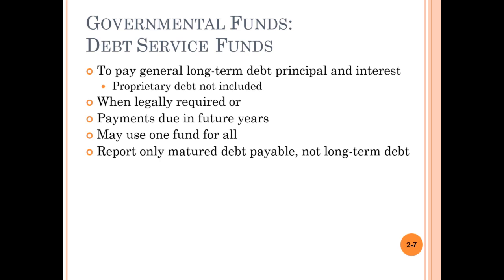The third governmental fund is the debt service fund. This is only related to other general government obligations. So you won't see in here any other type of funds such as the proprietary or fiduciary I mentioned in the beginning. This is only the 5 governmental type funds. And this is where we're going to keep track of all of the resources that we're going to store in order to pay principal and interest on long-term debt.